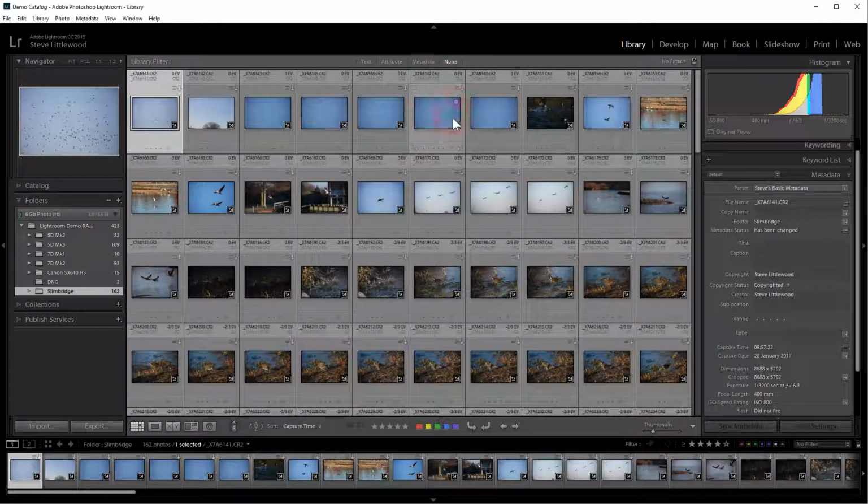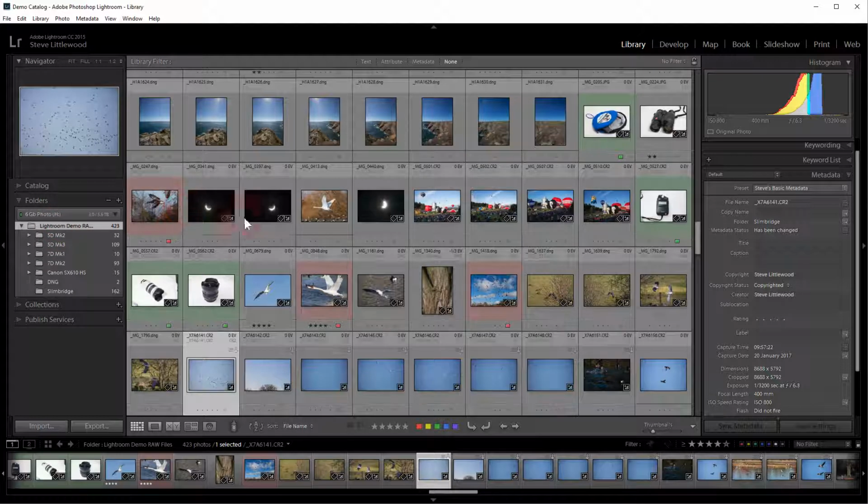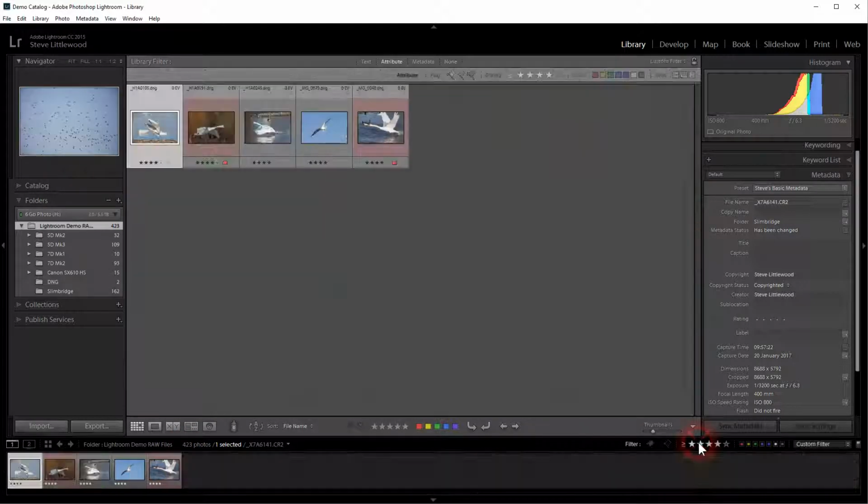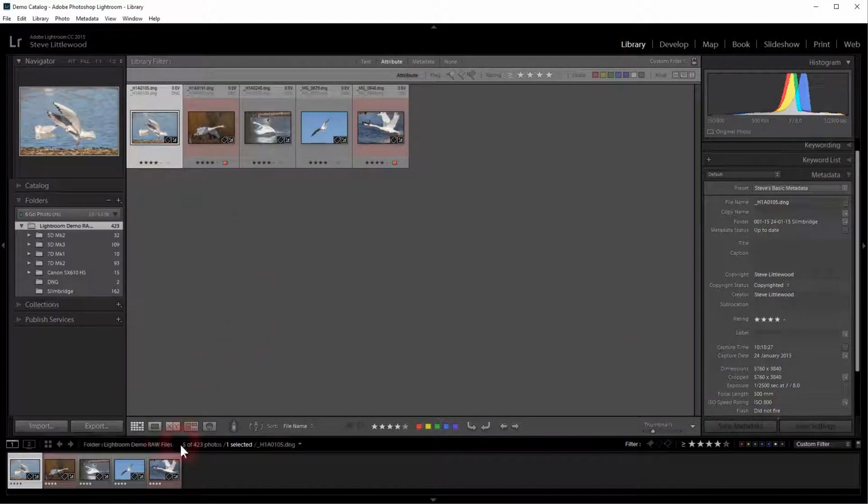Okay, now to make sure that you're seeing them all, you need to make sure that the library filter is selected to none. If you have a filter applied, I'll just go back to the main Lightroom catalog because this will work better. We can see that we're actually looking at 423 images. If we select a filter, this will reduce, and now we're down to 5.